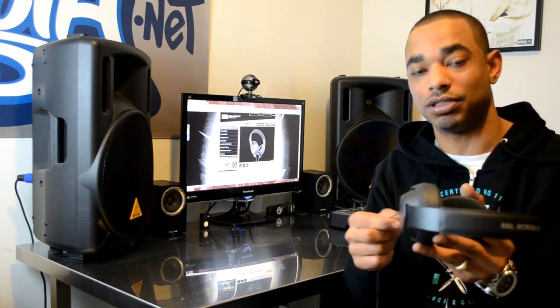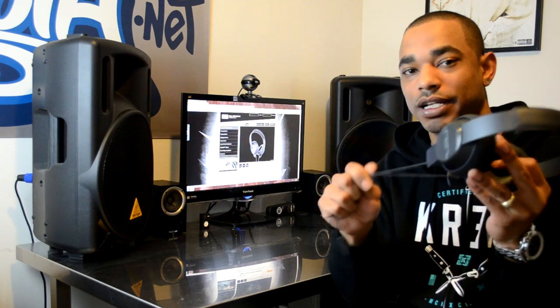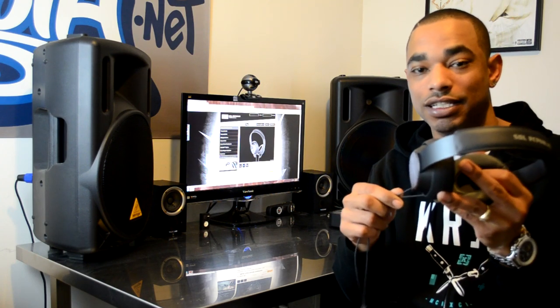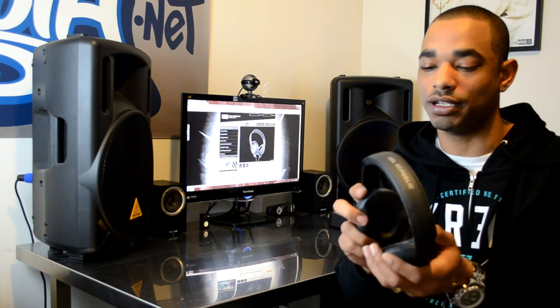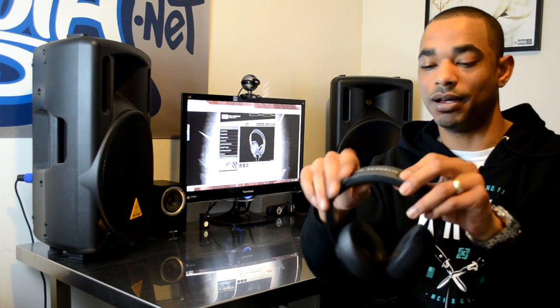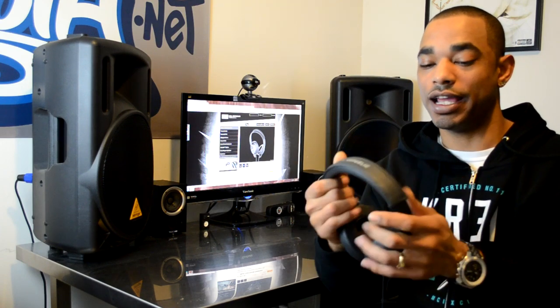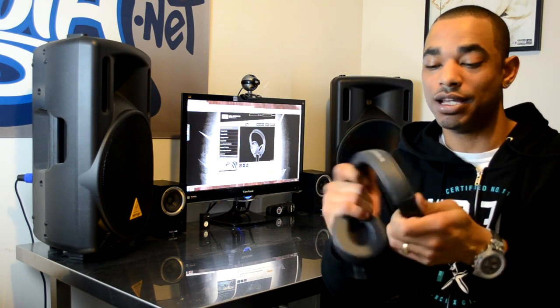At least they're replaceable, so you can pull them out. We gave them a few yanks and a few tugs and didn't have any issues — they didn't break and they don't just slip out easily either, as you can see. You can also replace the cable for any of the multi-color cables they already have on the market at the Soul Republic website. The headband itself is also replaceable, featuring a nice leather-like material with adequate cushioning, and the band can bend and twist in funny ways without creaking or cracking.